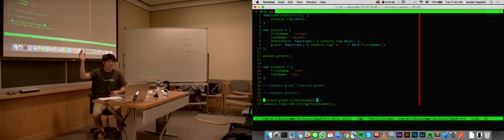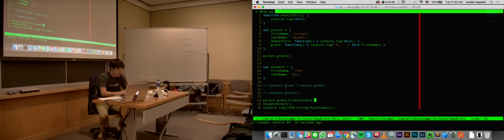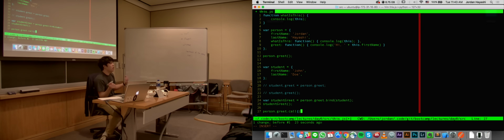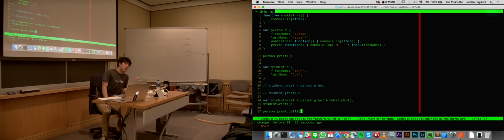If that's confusing to you, ignore it. An alternative to this is we could just use call. So we could do person.greet.call. The difference between bind and call and apply is that call and apply will actually run the function immediately, whereas bind will just return a new function so that you can use that whenever you want.